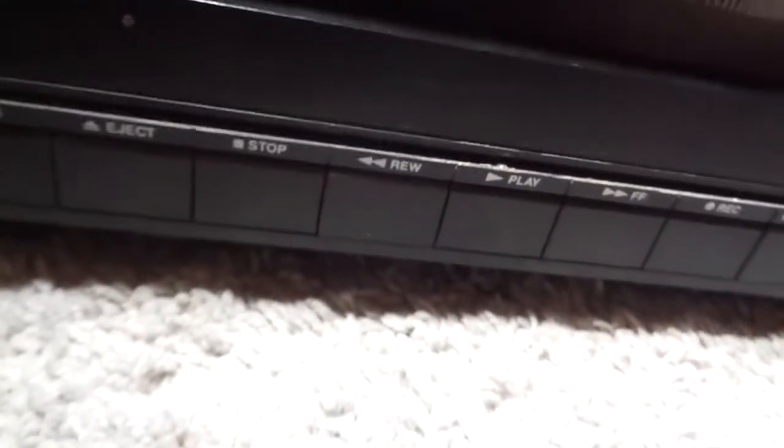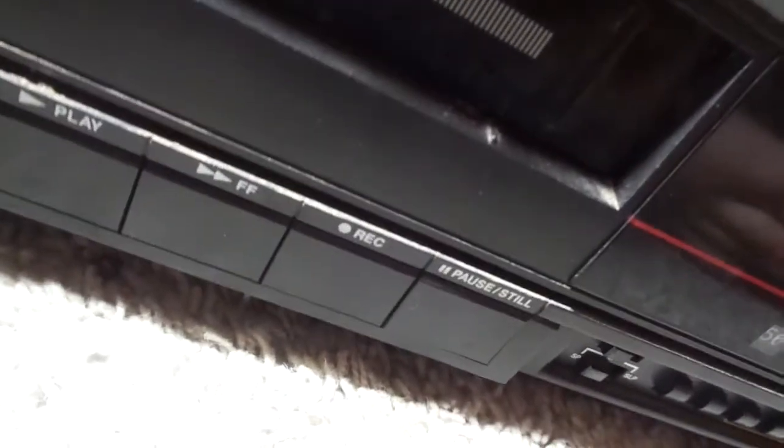Well, great news, everyone. My Goldstar GHV-51M works. I finally fixed it. All I needed to do was program a universal remote. Then it turned on. And then I decided to try the buttons, and now they're working. It's amazing. Can't believe I fixed it.